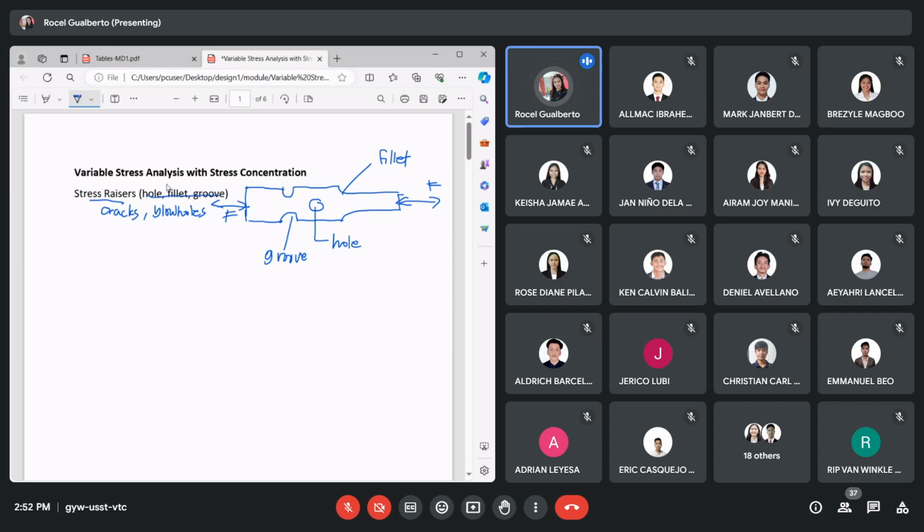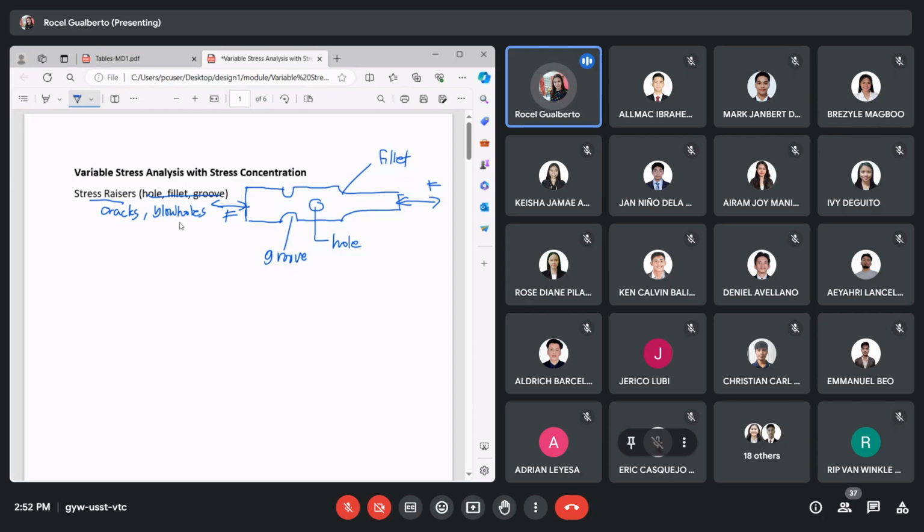Okay? Alin po kasing tatlong nauna, these are necessary on the design. Katulad po niyan, ay ganyan kailangan yung itsura niya. Okay? So, it comes with the fillet, with the groove, with the hole. Yan. So, need po siya or parte po siya ng design. Not unlike the crack and the blowhole, which are simply results of yung habang fina-fabricate mo yung machine member. Halimbawa, nagkaroon ng damage during the fabrication, so nagkaroon na may natrap na air, so nagkaroon ng blowholes. But they are not necessary na naandoon sa machine member. Not unlike this three.